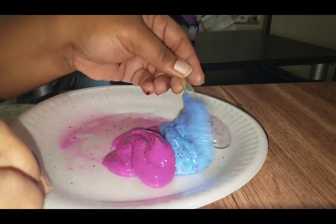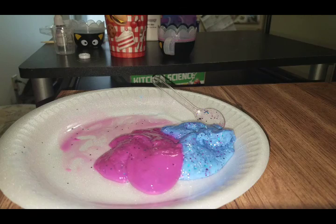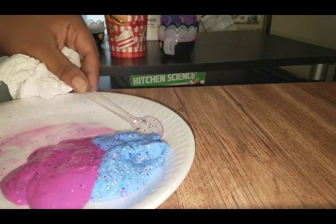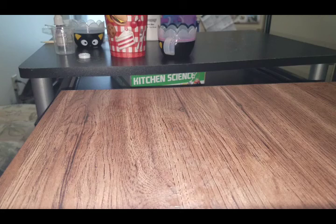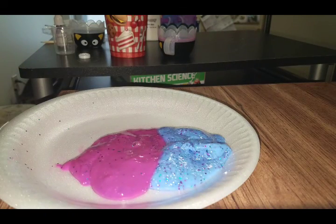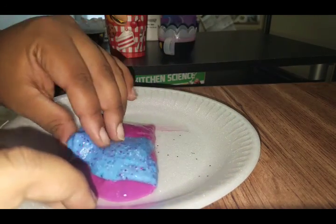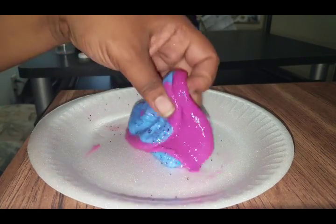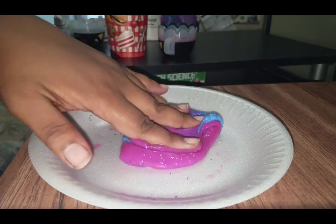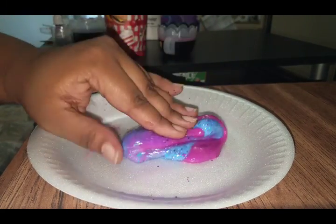I'm just going to give that a little bit because this seemed to have stiffened up a little bit more. So, let me see. I'd like this to be clean. I'm just going to mix it with my hands. We're just going to get right in there. All right, let's just clean this up a little bit. All right. And let's do it. This feels so nice. Ooh, look at it mixing.